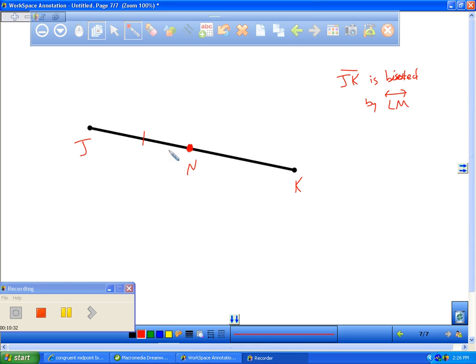Well, you put a tick mark. JN currently is not congruent to NK, so I put a tick mark over here. Now that means it's congruent, which would make N the midpoint. With that being said, LM has to go through that midpoint because it has to bisect. So there is a line, being sure to call that a line. So here is line LM, and that is how I can show that the segment got bisected. If I wanted to show that the angle got bisected, I could draw some sort of ray right here and show that this is congruent to that, and that is how you show bisection.